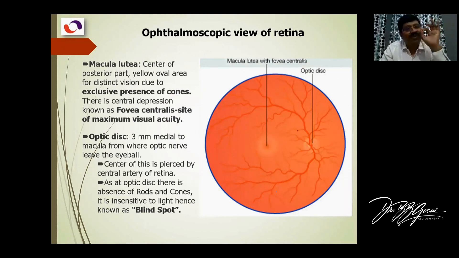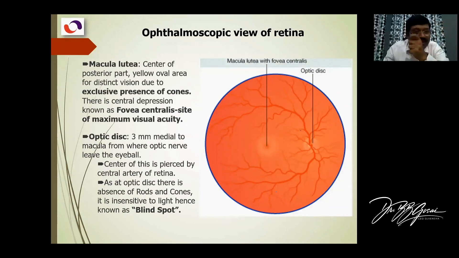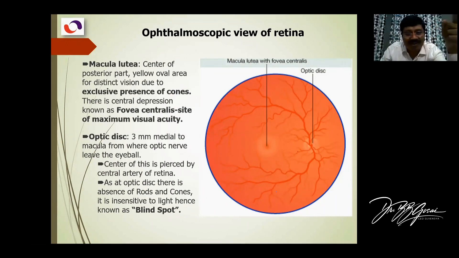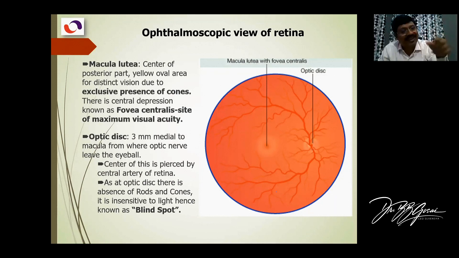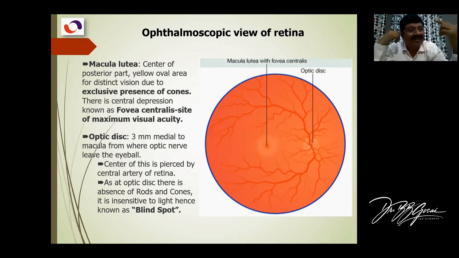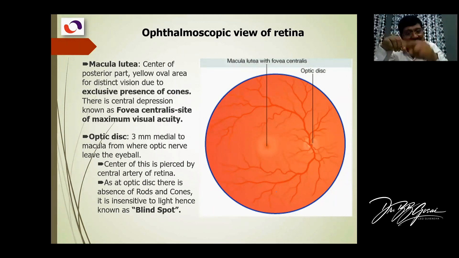The ophthalmoscopic view of the retina you should know because of fundoscopy — everyone should know this. When you see through the fundoscopy, the light will fall on the retina and a glow of the retina will take place. In that glow, you will find a point from where the optic nerve goes out — this is known as the optic disc. Along with the optic nerve comes the central artery of the retina, a branch of the ophthalmic artery, which divides into branches and supplies the retina. These blood vessels can be seen in fundoscopy, and hemorrhages can also be seen as spots.